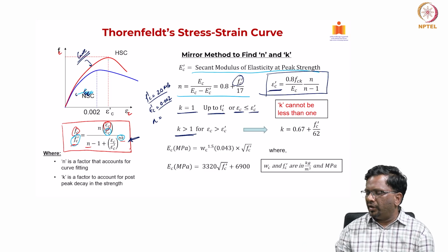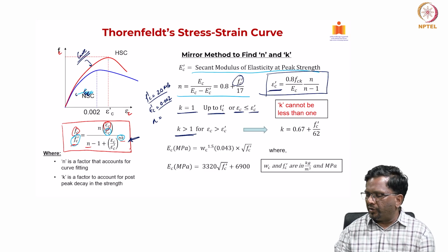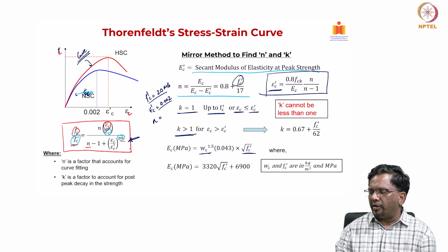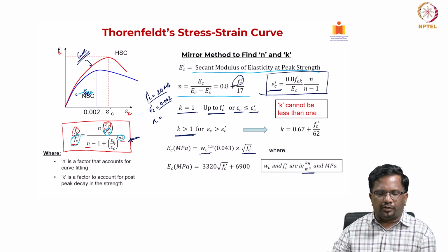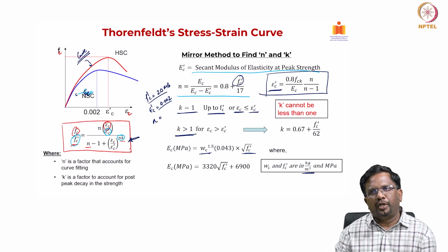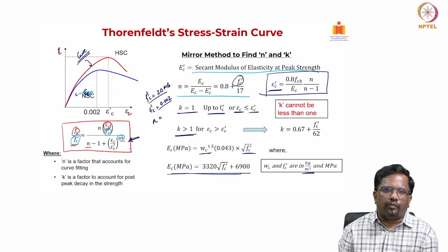In EC also, the expressions for the tangent modulus have already been developed, based on the strength of the concrete and also the density of the concrete. Nowadays, people also use lightweight aggregate. So, your WC, which is basically the unit weight of concrete, is given in kilogram per meter cube. Depending upon the density of your concrete, you put it in that equation and you get your EC value. If you substitute everything for EC, you finally end up with this kind of equation. EC is this, right. Substitute it in this equation, then you get your formula like this.